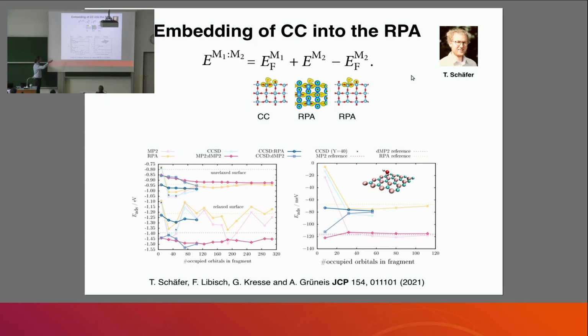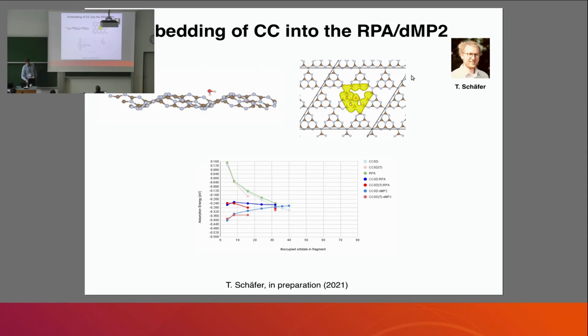So he has now been able to even study very complex systems like titanium dioxide surfaces with water adsorbed on top. And even if you account for the relaxation effects of the surface, you can actually get very good estimates of the adsorption energies for the level of a CCSD when you account for the errors you make using the RPA. And the final result slide I want to show you is that these are very recent results, that we are now also able to do CCSD up to the level of parenthesis T for such very complex surface problems, by simply defining fragments that are small enough so that we can use these high-level methods.